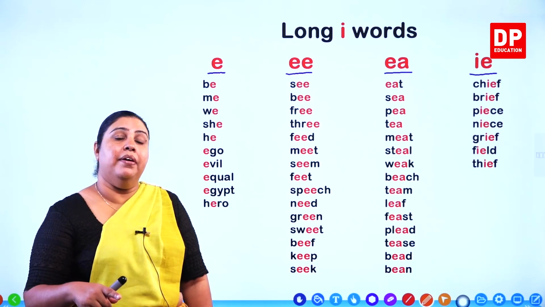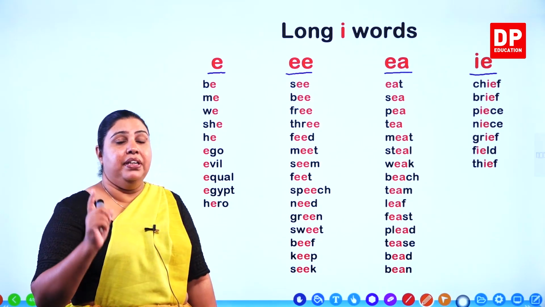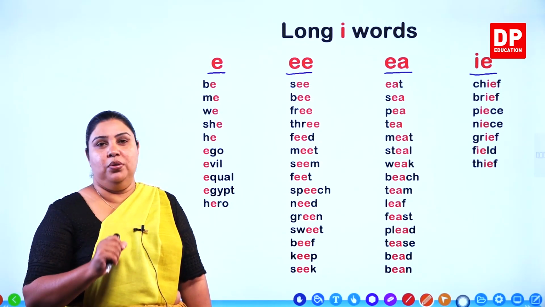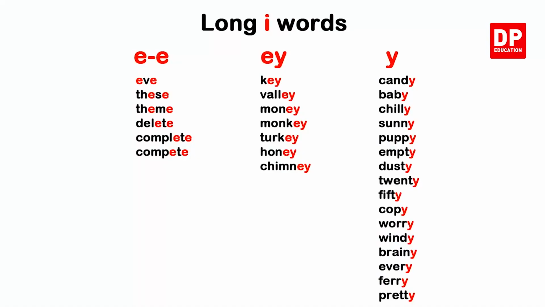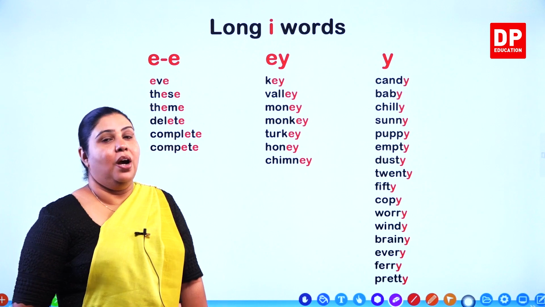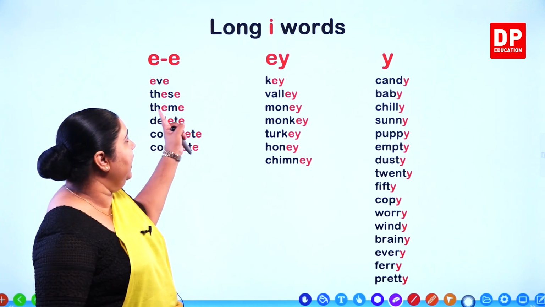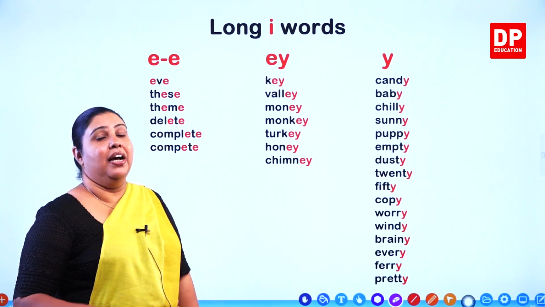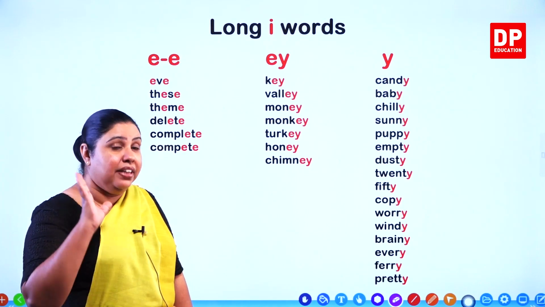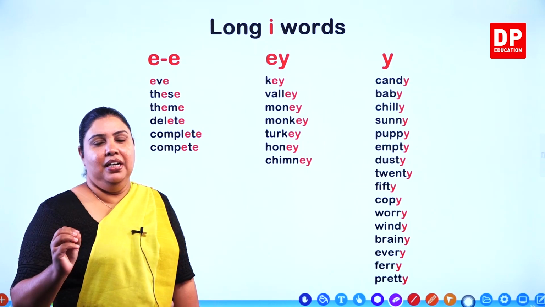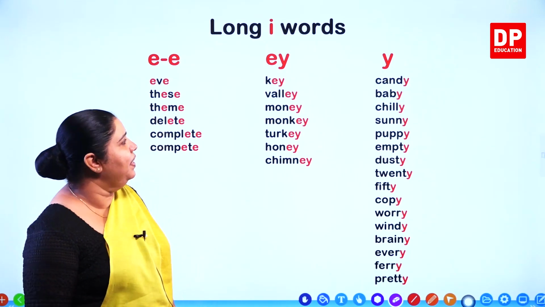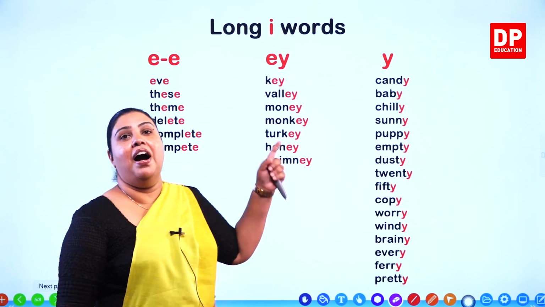Now let's move to our next slide and we will see and learn more sound blends of our long E sound. Right. Now again we have the long E words. Now here we have 3 sound blends. We have 3 headings, 3 sound blends that give us the long E. Now you must be wondering why we are having the word why.